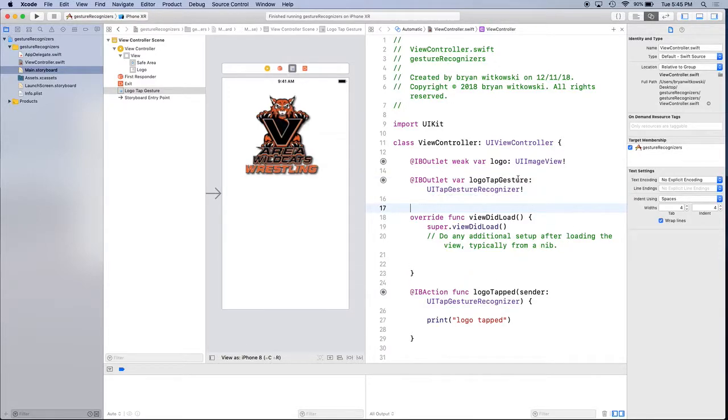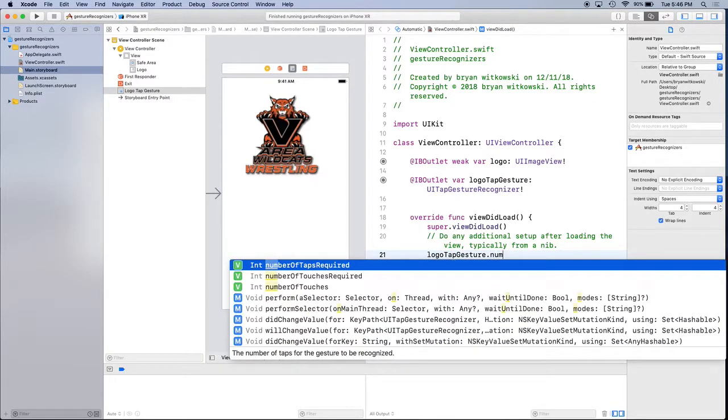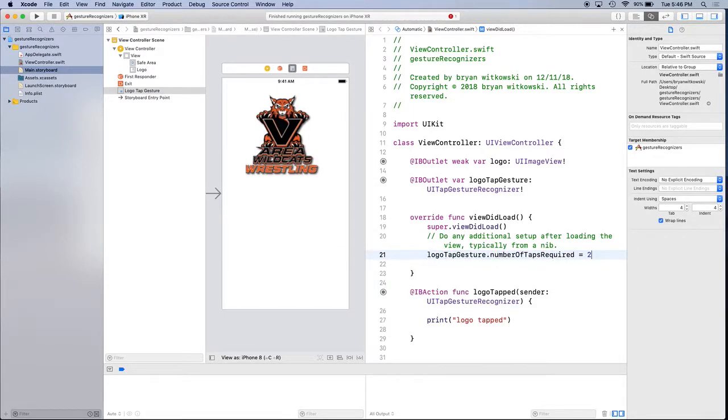So I have that logo tap gesture, and then I can take that logo tap gesture and set the number of taps required equal to 2.